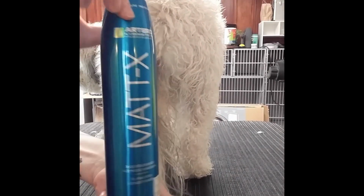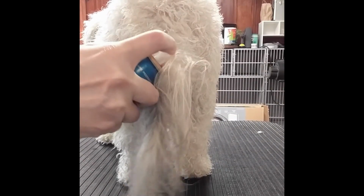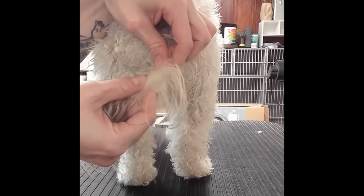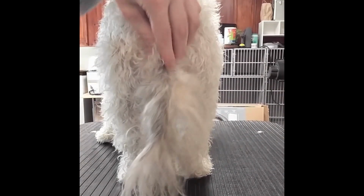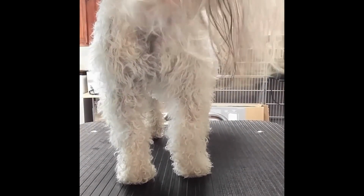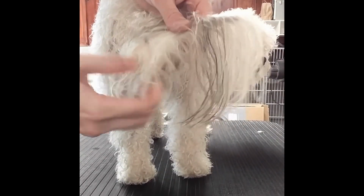Tangles in the bottom of his tail. So I'm just going to saturate them and rub through with the Artero Matt-X. A little spritz here. And then a little spritz here. And then I'm going to use my force dryer and dry him up and let the air force push these apart a little bit. And then I will come back with my Poochs Mat Zapper and pick them out.